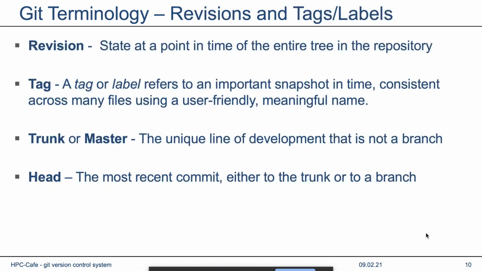Finally, revisions and text labels. This is something I will not talk about in detail in this presentation. I have one slide in the slide set about doing tags. You could say that this is an advanced topic. So a revision is a state at a point in time of the entire tree.